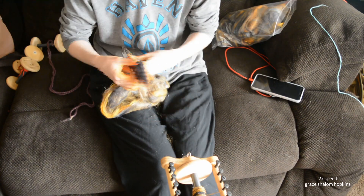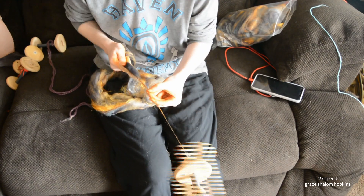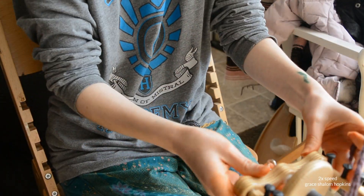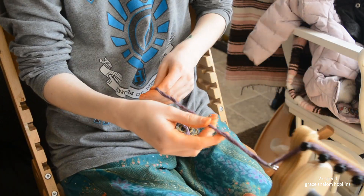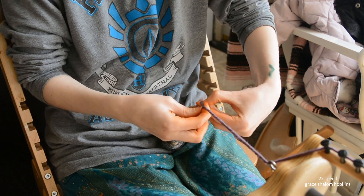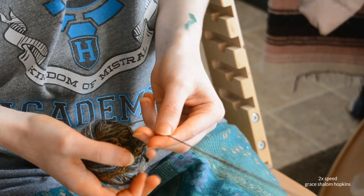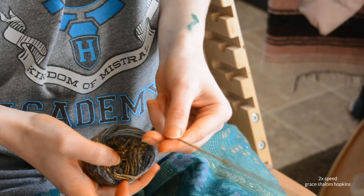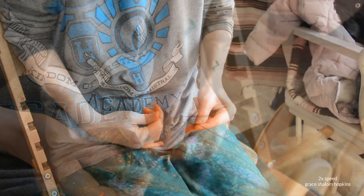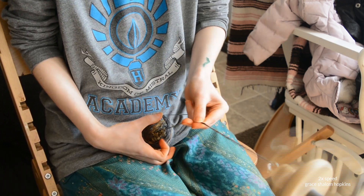I'm going to break it and then pre-draft it a little. You're going to want to work with the armpit section — your armpits need love, give them some grace. Otherwise, you spin the zigzag bat the same as you would any other type of fiber. Just follow it down the line. Think of it as the end-to-end version of a bat. Here I'm going to use my signature center pole ball and ply them together. I'm showing the plying because in part two of this video, I will be showing you the swatches so you can actually see the difference between the different preps. So keep an eye out for that.